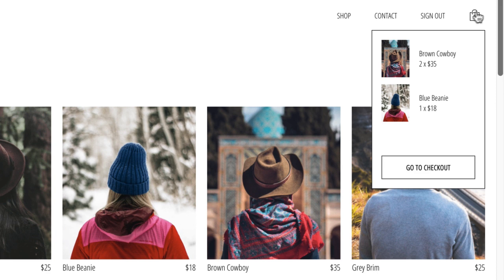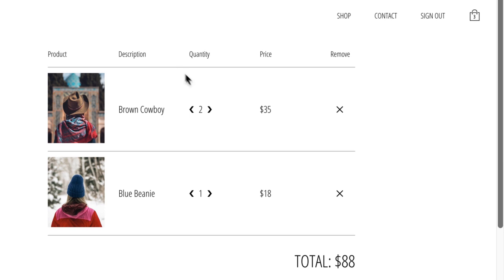Inside, when you click this icon, it will create this drop-down that shows you the items that you currently have in your cart. Now, we have to keep in mind how we're going to store these items, because if we go to our checkout, we also see the same items.